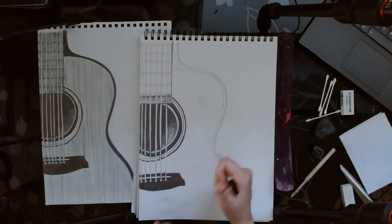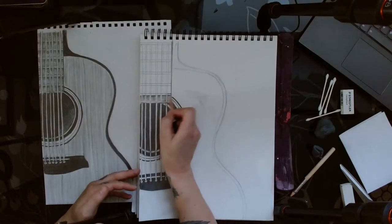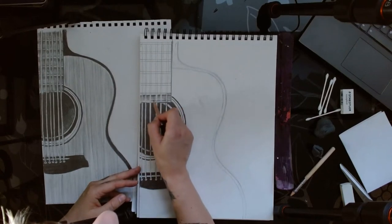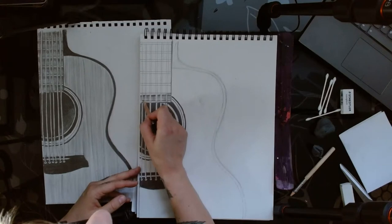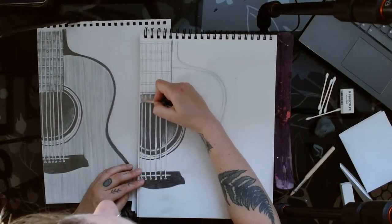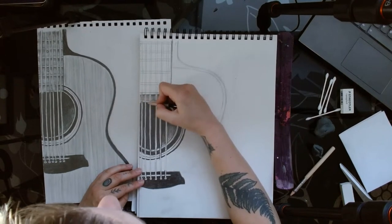Yay, it's not blurry. Yay, Logitech. Probably shouldn't be throwing out names, but whatever. I don't know, copyright issues or whatever.